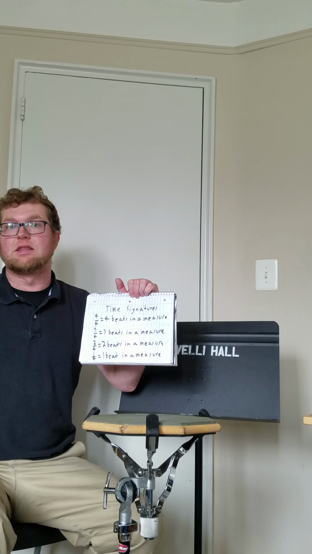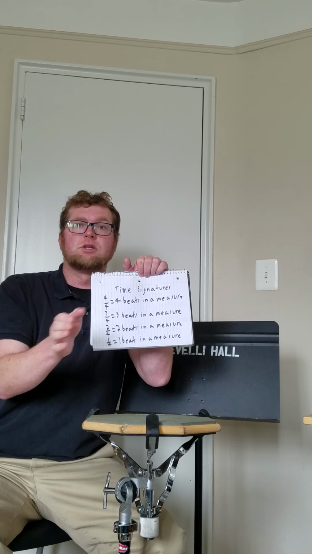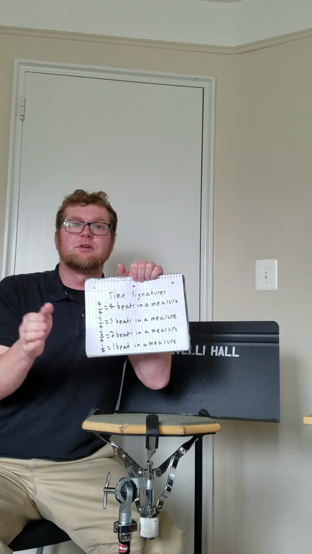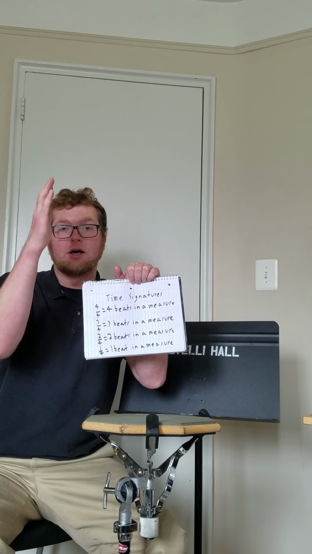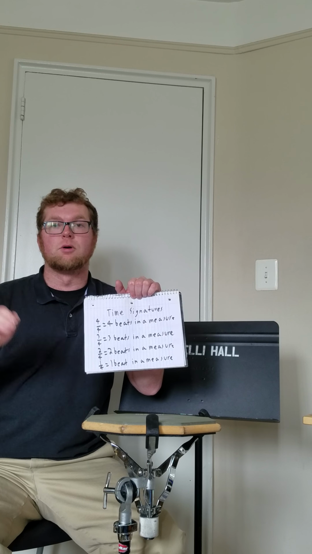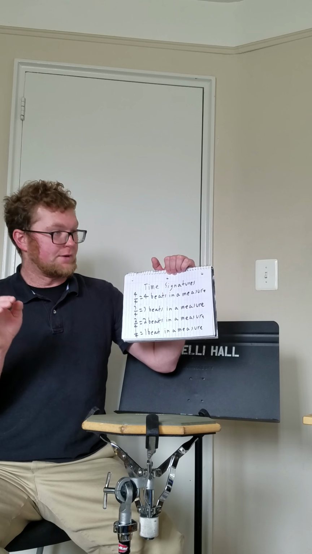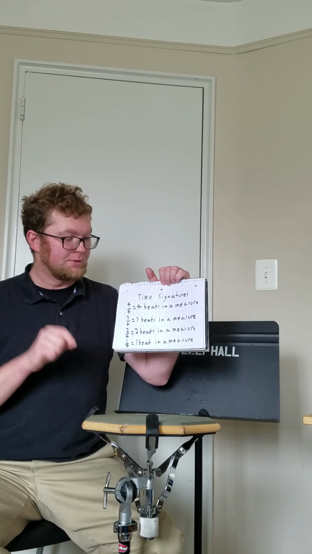2/4 is 1, 2, 1, 2. So I come out like this, like a check kind of thing. I don't know if you can see. Let me try that again. 4/4 is 1, 2, 3, 4, down, in, out, up. Then 3/4 is 1, 2, 3, 1, 2, 3. Just remember that the last beat is always the top.